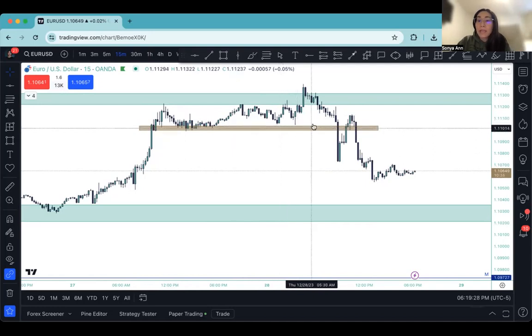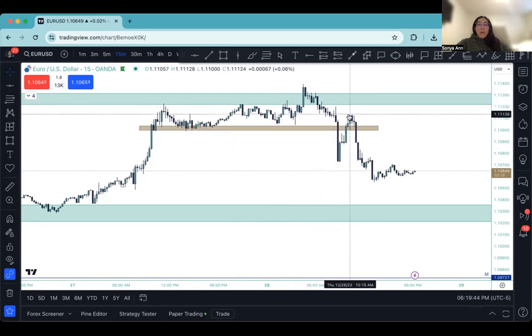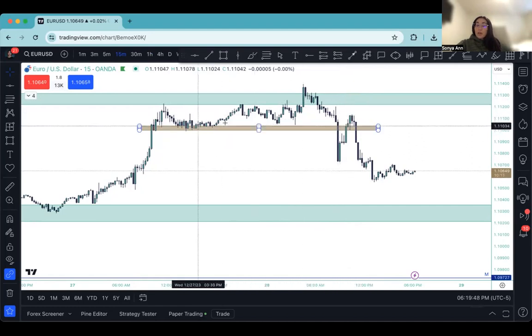Okay. And then I will either take it, once it bounces off this zone, to this next smaller time frame zone, or a, I guess, confirmation trade would be, oh, okay, let me get in the trade once it breaks past this area that has stopped multiple times.